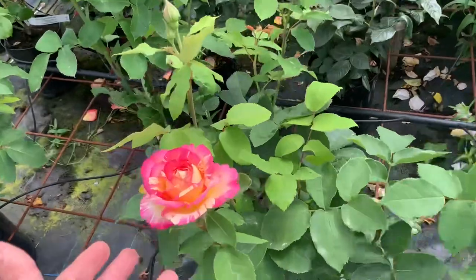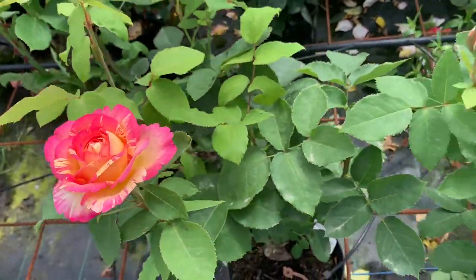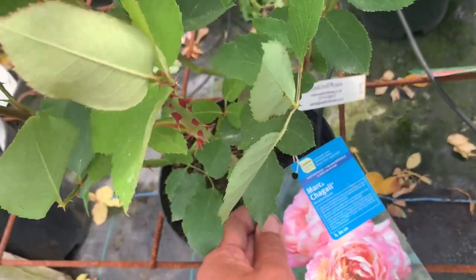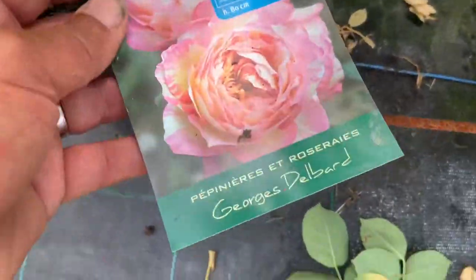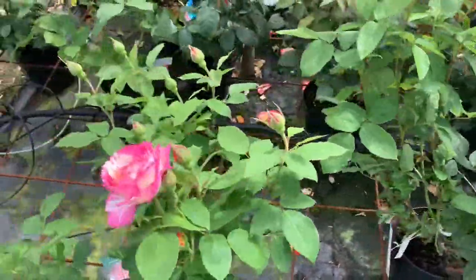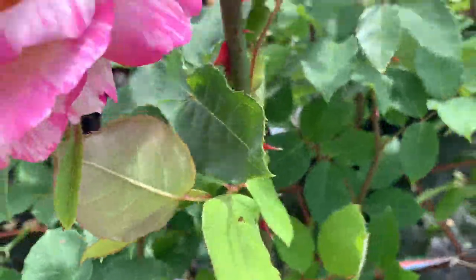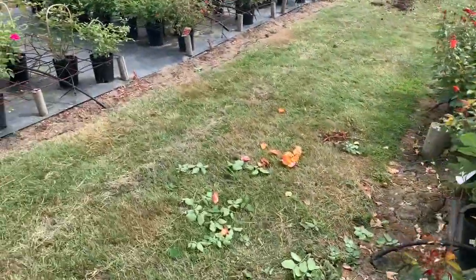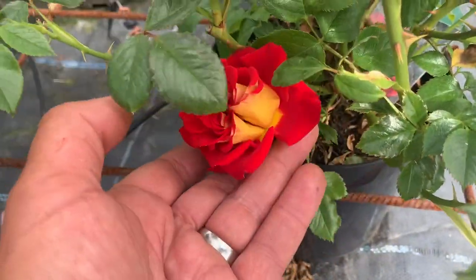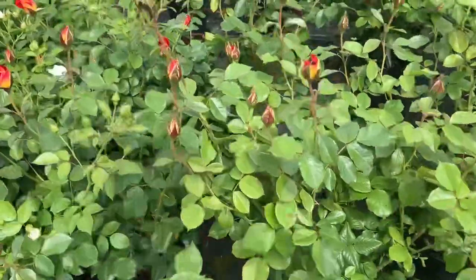Now this here is Peter's favourite rose, apparently — in his nursery, that's his favourite one. I'm not hugely into this sort of bi-colour type of thing, but it's a rose called — let me just get the name — Pepperins. There's the name, looks like a Delbard rose. But this is the rose he says is his favourite. Look at the condition of these roses here — that's what pleases me the most, seeing roses in fantastic shape. This rose here is called Snazzy, and it's an American rose I believe. Christy, the lady who does the packaging, said it's another one of her favourites.